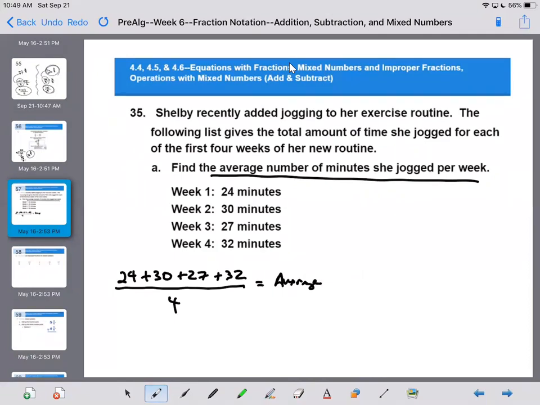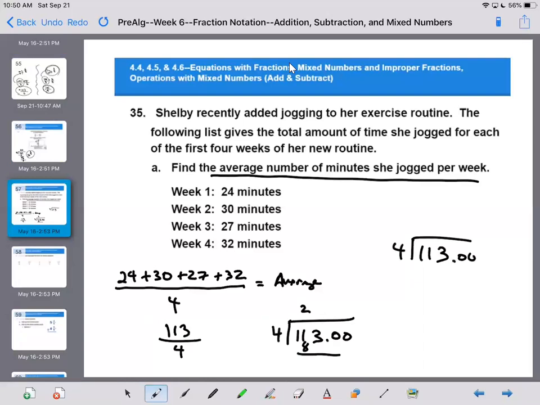So when you add all those up, you're going to get 54 plus 59. So you're going to get 113 divided by 4. That's an improper fraction. And so how many times will 4 divide 113? I'm going to come over here. I'm going to run out of room. This will be 33, 28.